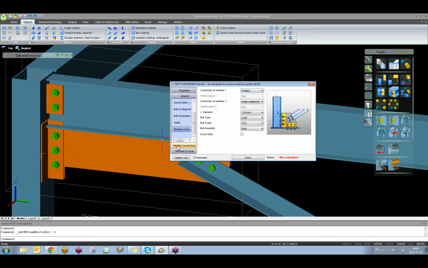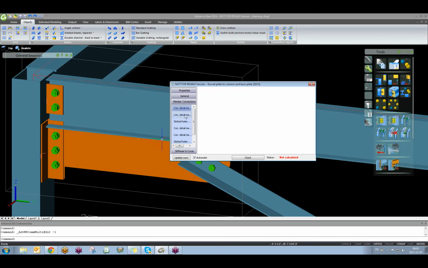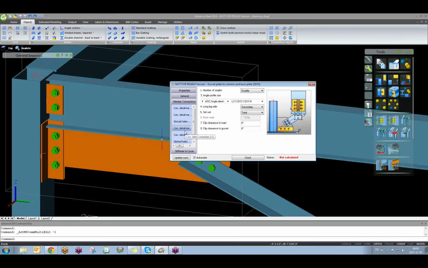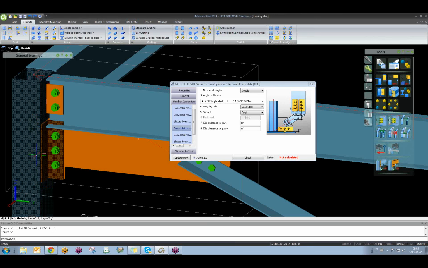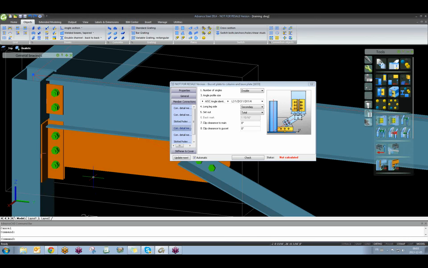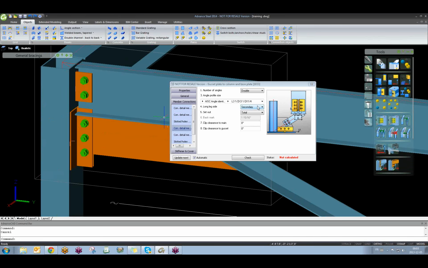Perfect. So in here, if I go to member connection, nothing. Oh, in here connection detail member 2 to 1. This connection in here. Okay. If I want it to be long leg side on plate or on the column, we have it in here.